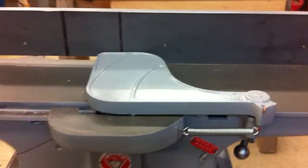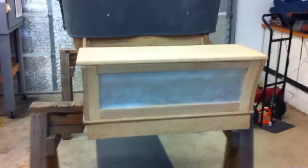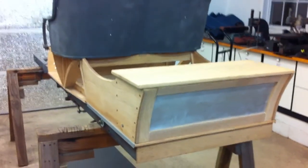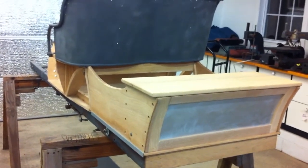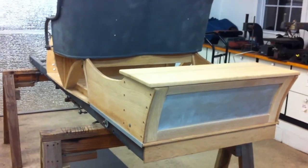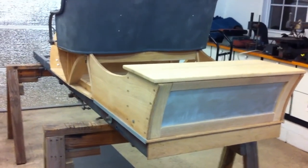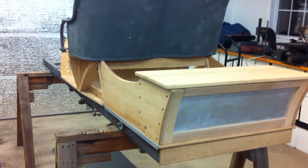So the next project is probably going to be back to the main project, which is the 1913 Mets. I'm going to have to start taking some of the wood apart and doing final fits on it, and then be sealing that and painting it as well. Then after that comes off, we'll get back to work on the chassis, take the chassis back apart. Everything has to be media blasted again, painted, and start putting those things back on.